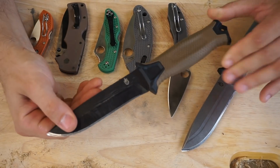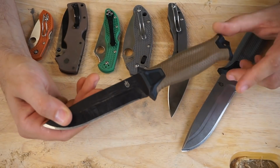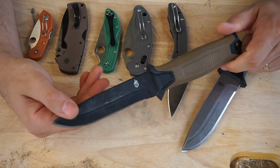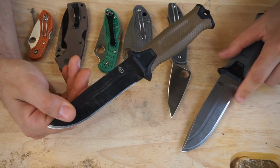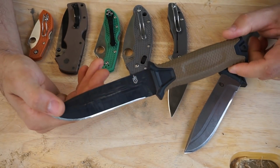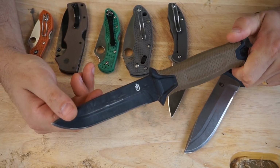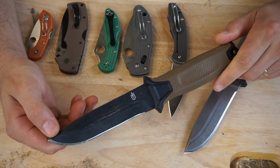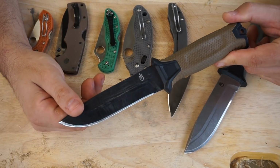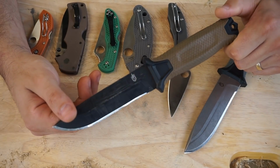The durable steel on both of them, tough stainless steel. You'll be able to stick this into logs and pry and twist and all that sort of stuff with this 420HC or this BDZ one. You are really getting something that's going to be bomb-proof with a Strongarm. I sold mine because I go through my ebbs and flows with fixed blades. I'm unapologetic about it. You have to be a really good fixed blade to stick around with me.